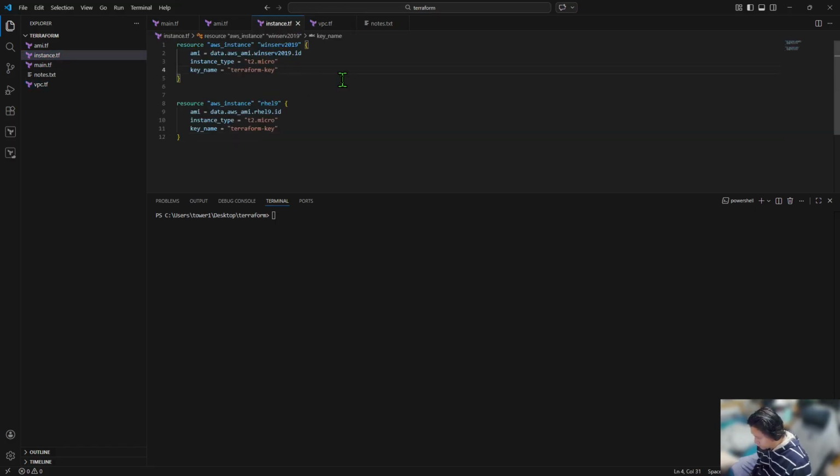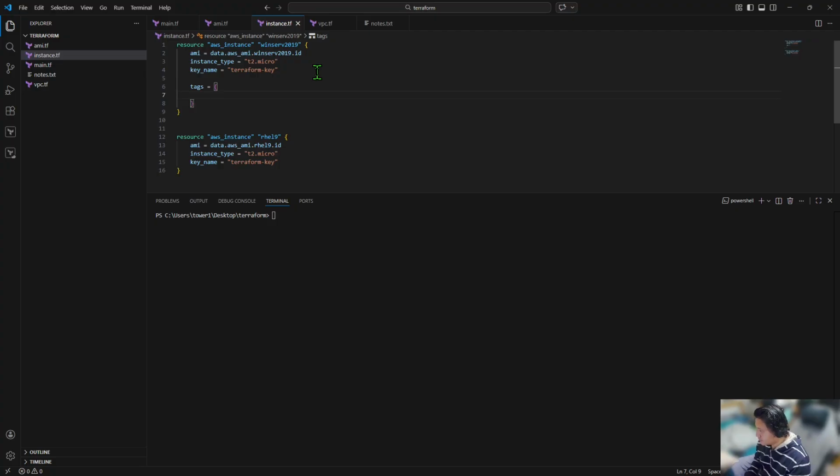One thing I did forget is that I want to add in a tag. Tags for instances are just the display name in the dashboard when you're looking at your list of instances.